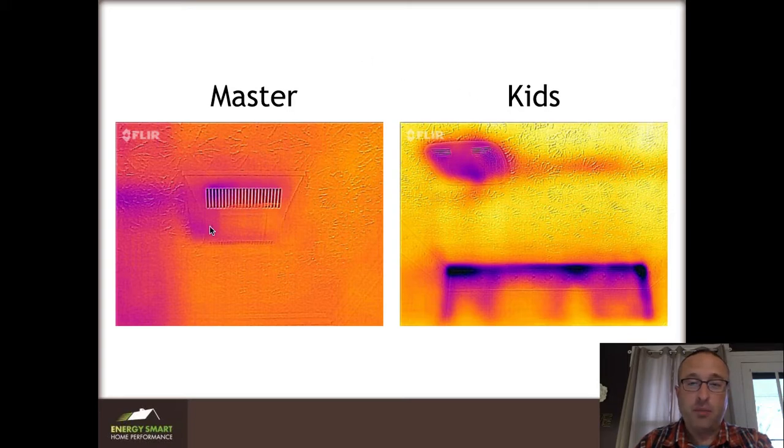These infrared pictures were taken within a few minutes of each other, and you can see that this fan still leaks a little bit of cold — not much, obviously way better than it was. But take a look at this: it's difficult to even see the temperature difference. So that is a happy outcome.